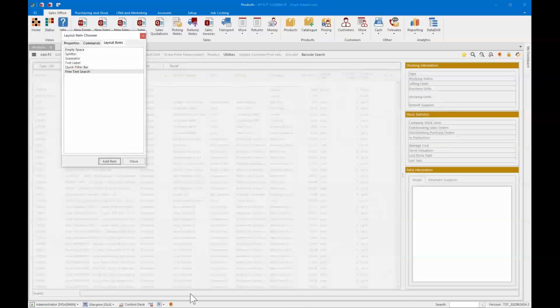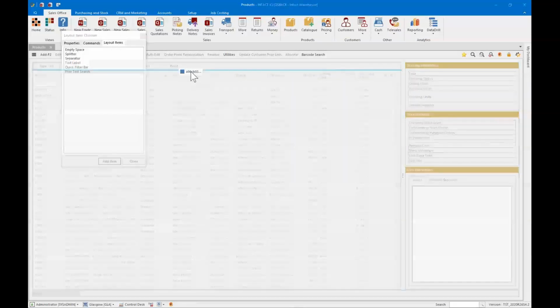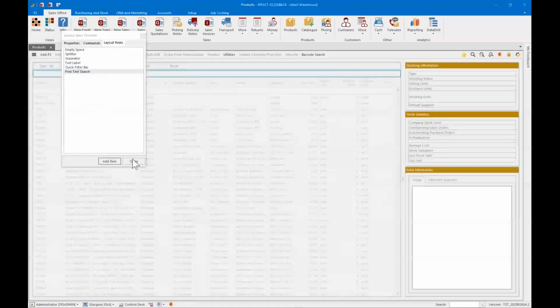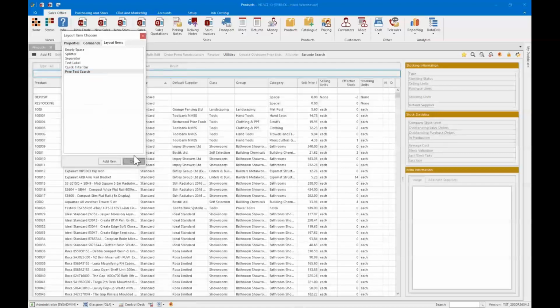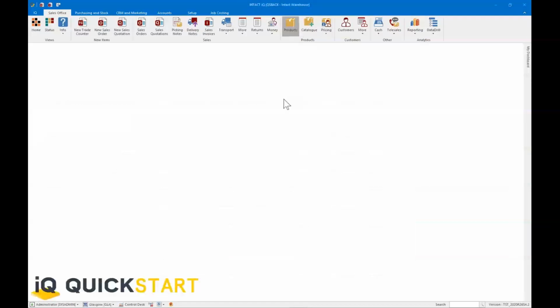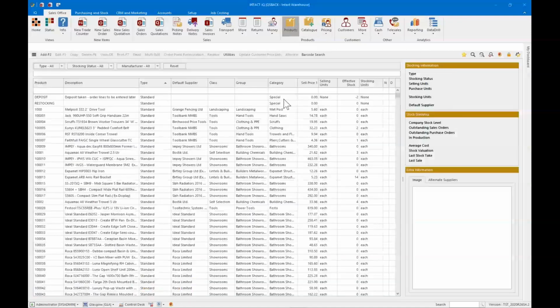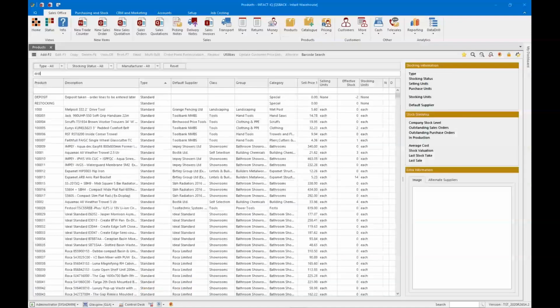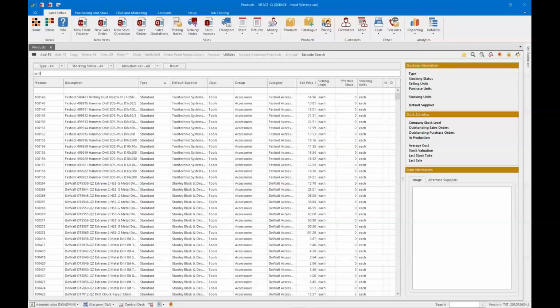If we hit add here, text, I don't want to see that there. So now I've actually got it embedded within the view. In my case, I want to focus on that whenever I load the view, so I'll do that here, and then I'll save my layout. Into the view, that's there, and I can start typing. It's a much quicker way of acting the search within any particular view. That's what we call embedded free text search.